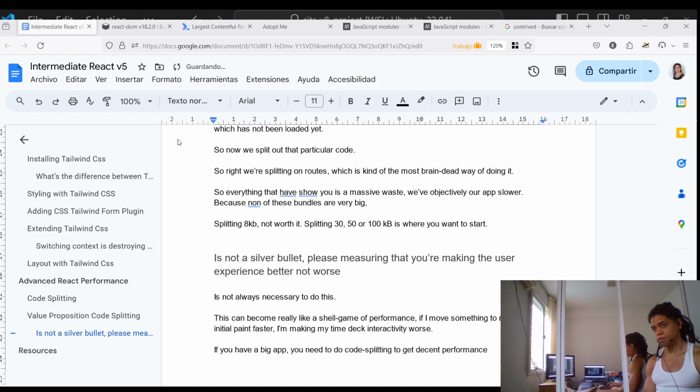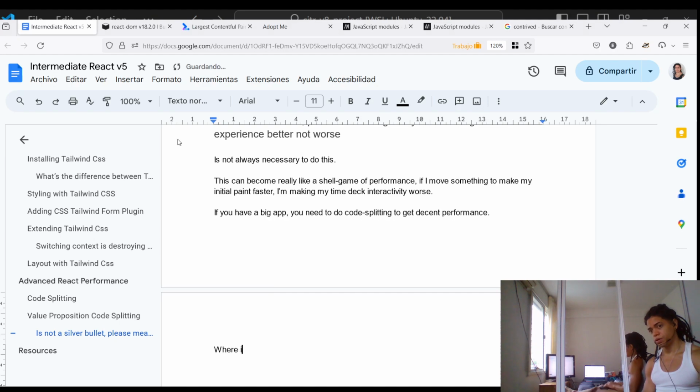Will it be downloaded immediately once the app loads, or downloaded only when required?